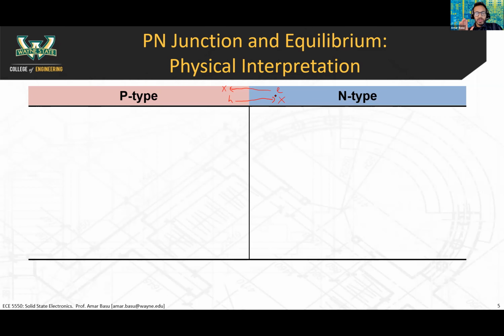To do this, let's look closely at the molecular or atomic structures. What do we see here? This is an n-type material. In an n-type material, we have this mental model that you have mostly silicon atoms, but every so often there is a column 5 dopant, an arsenic, for example, or phosphorus. The column 5 element donates an extra electron to the lattice. Each one of these sticks represents a complete bond, and then there's this additional electron that is created.